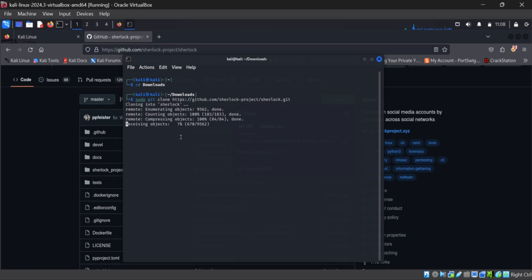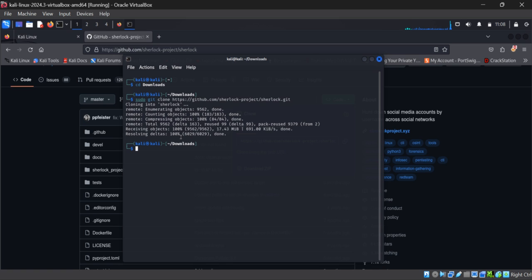It has started cloning, and it will take some time, and I'm hoping that it runs smoothly. Most of the time, due to bad internet connection or any sudden interruption, it takes some time, but I hope it will not take so much time this time.